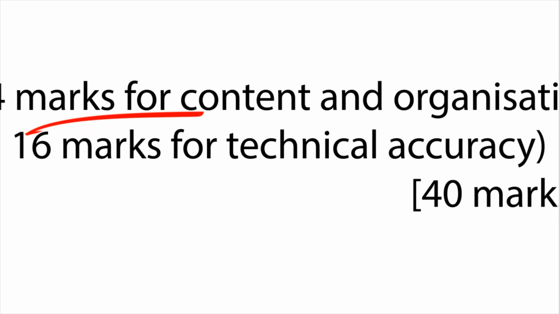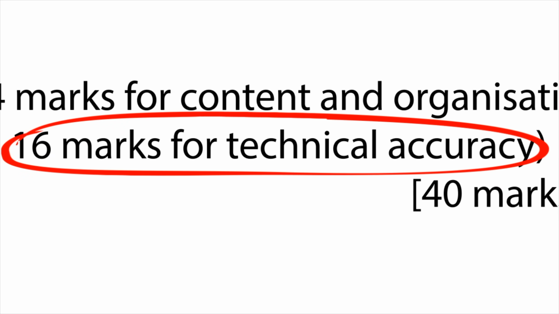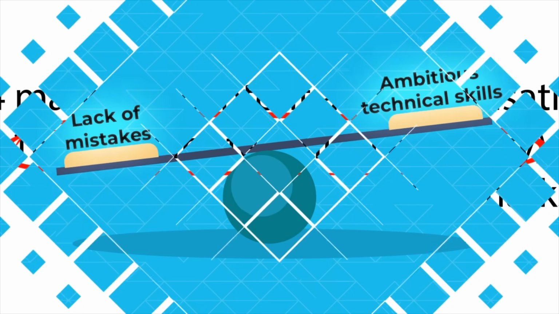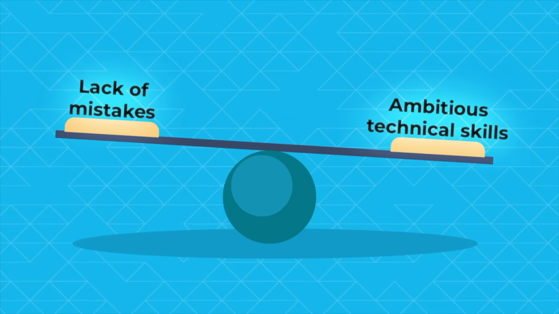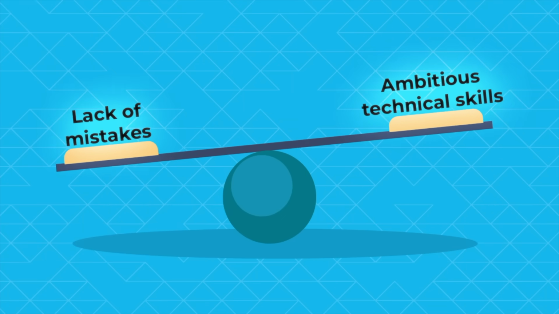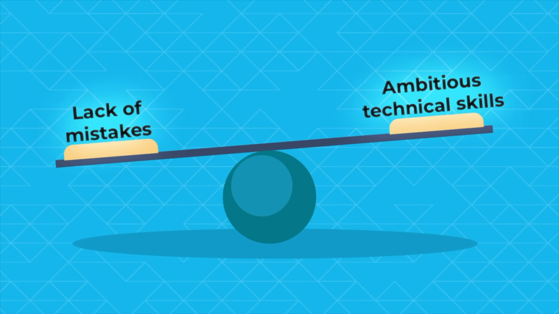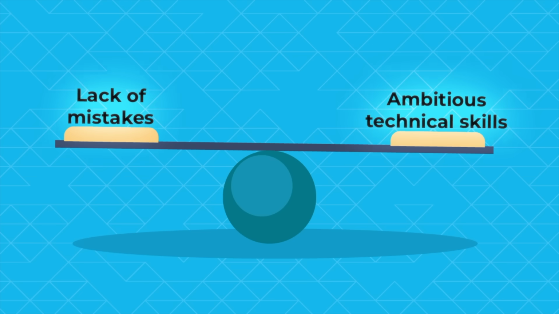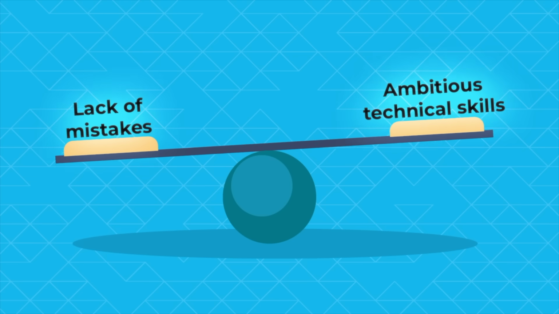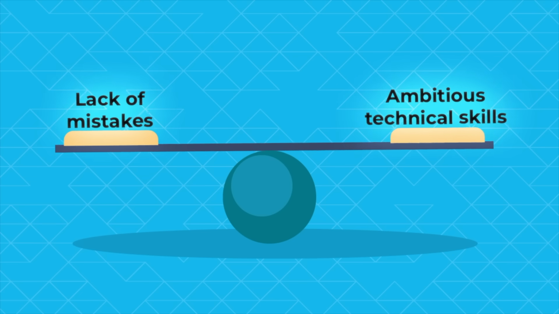The second thing is to remember that 16 marks are available for technical accuracy, and this is something a lot of students don't think about, but a little bit of preparation and planning can really help boost your marks for AO6. There are really 2 sides to technical accuracy. One is making sure you don't have any mistakes, so give yourself 5 minutes at the end to check your spelling, punctuation and grammar, and of course check your work as you're writing it as well. There's plenty of time to stop and make sure you've got everything right.